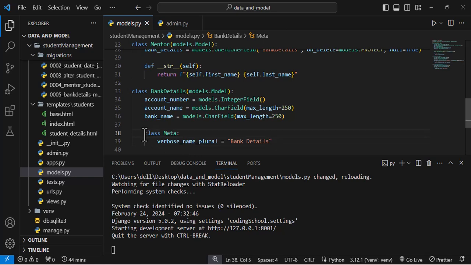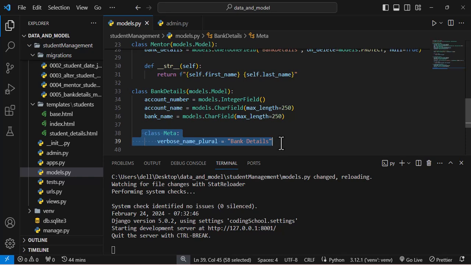So of course in Python you can have a class as a sub or a child of another class, which is what this is. It's not Django, but it's something you can do in Python. So when you want to set the plural of this particular model instead of Django using a double S for you, you should just go ahead to set your verbose_name_plural.